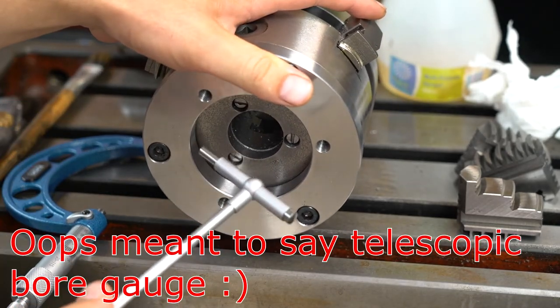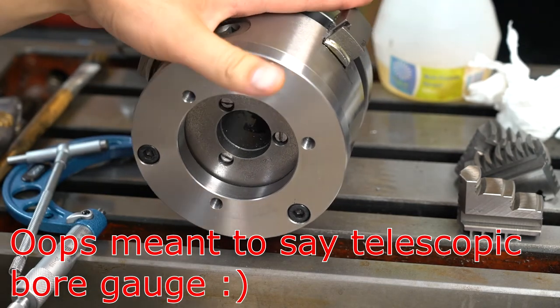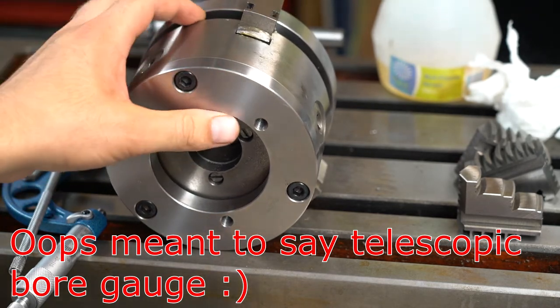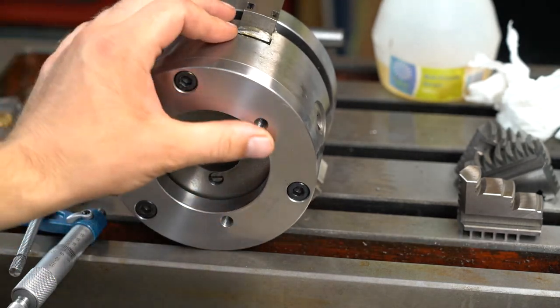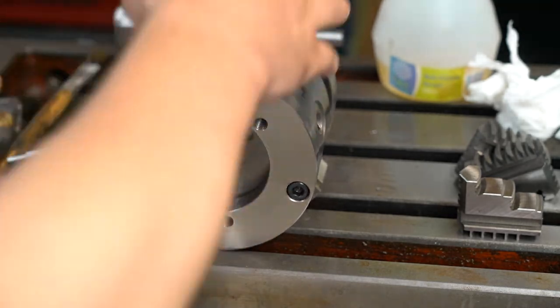I'm getting about 6.98 using a dial bore gauge to 6.99, so I'm just going to err on the cautious side and machine up to 6.98. I've already put a lot of effort into the back plate so I don't want to make any mistakes.